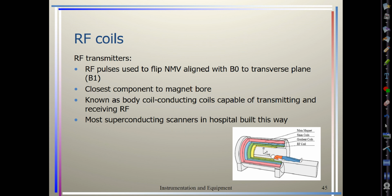Alright, so we're on RF coils. So our RF transmitter, this is what usually flips our net magnetic vector from V sub 0 into the transverse plane V1. It's the closest component to the magnetic core or our patient. The body coil is part of our main magnet, and that's used for transmitting and receiving signal. And this is typically how most scanners in hospitals are constructed, with this RF body coil already built in.